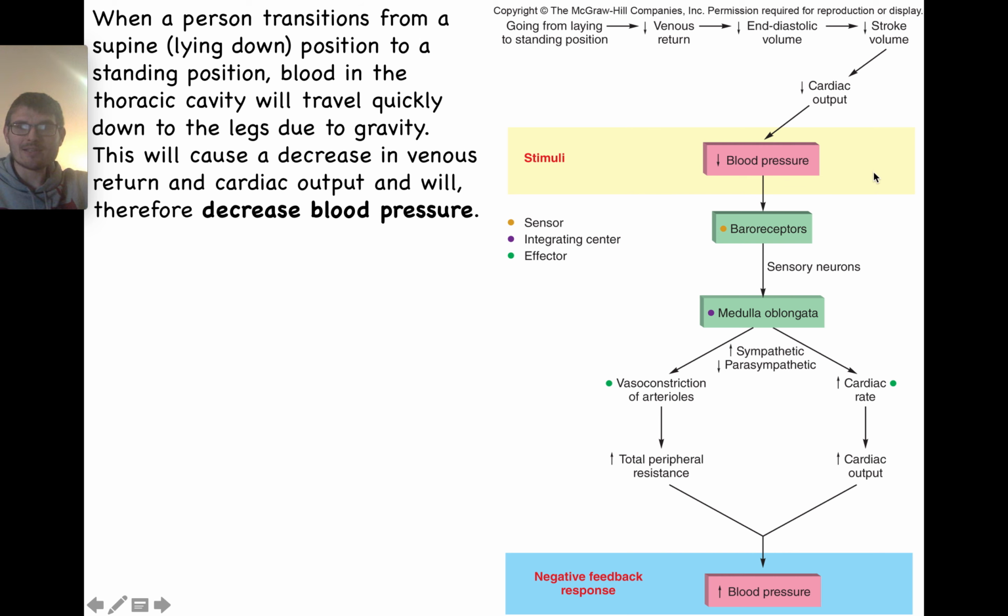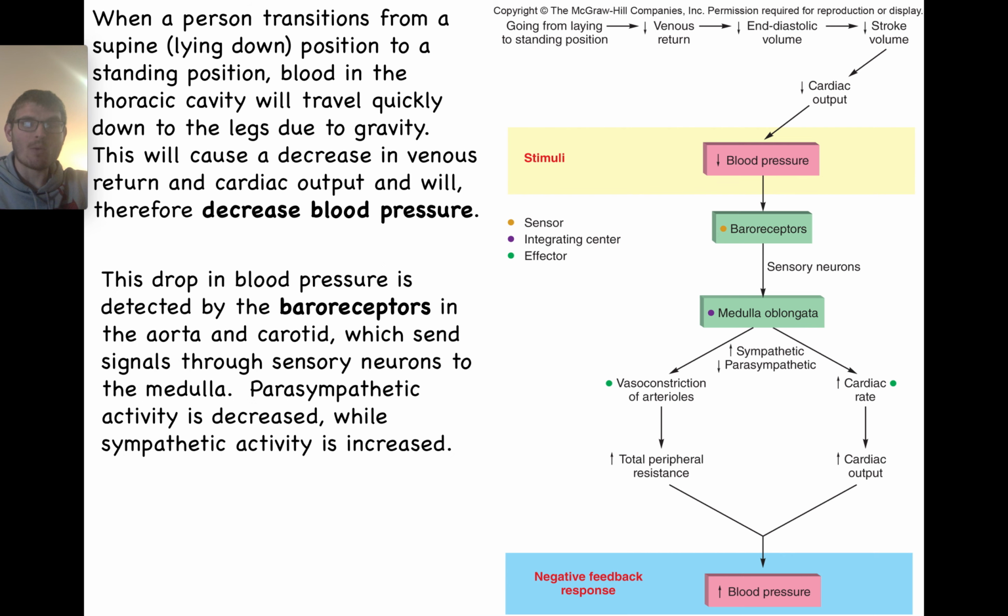So what's going to happen here is that the baroreceptors of the carotid and the aorta are going to detect that drop in blood pressure. They will report that afferent information to the medulla. There's our control center. And then we hopefully settle on the fact that we want a sympathetic response here. The blood pressure is low. We want to bring it up. So, as we've said, we can do several different things here. We can increase our heart rate, we can increase our stroke volume, and we can increase total peripheral resistance through vasoconstriction, just vasoconstriction in this case.